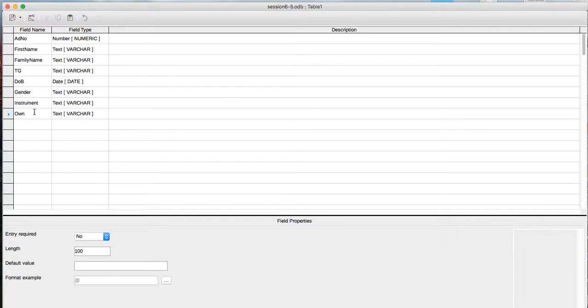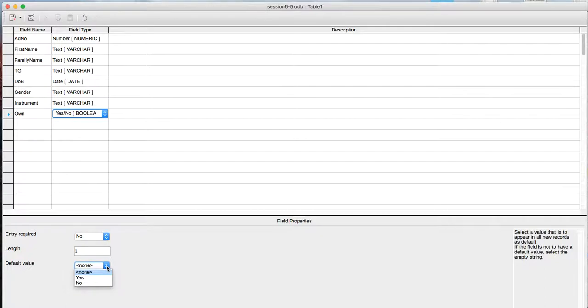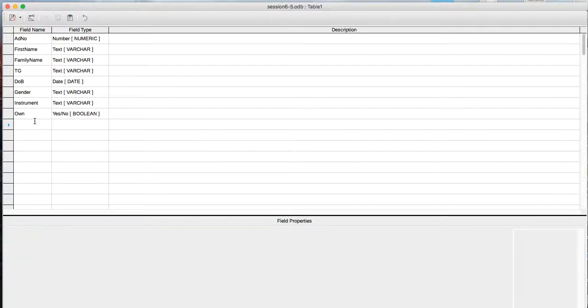But I do have a field here which is called own. And own is going to indicate whether or not I have my own instrument, yes or no. Okay, we're going to have to just fix our data set a little bit with respect to that.